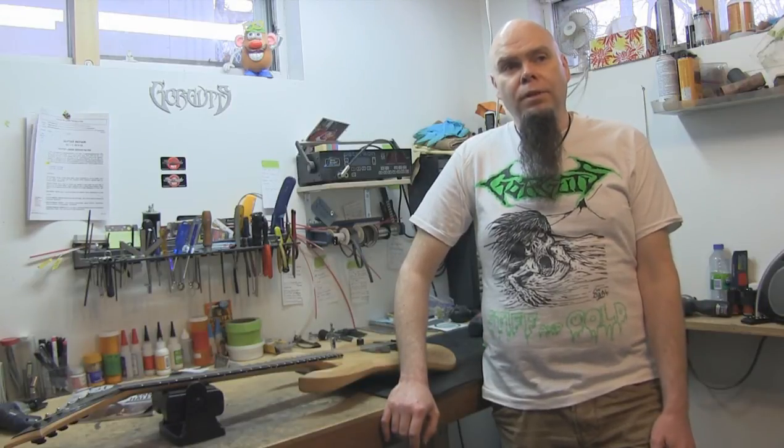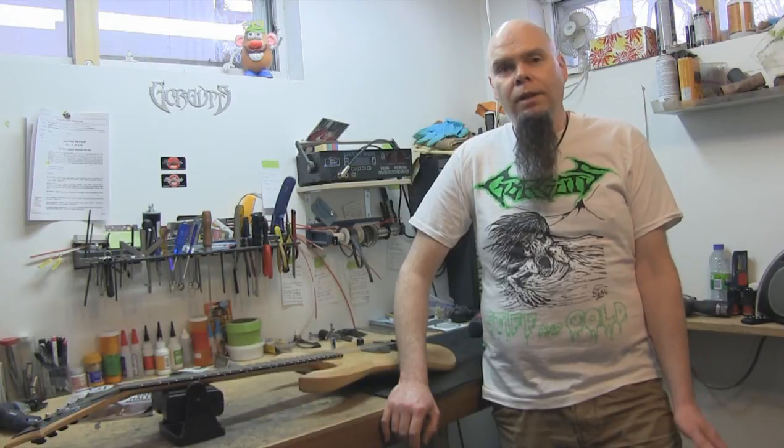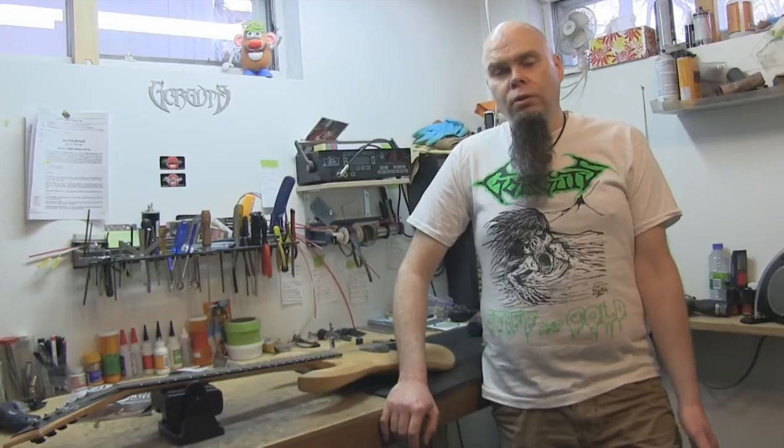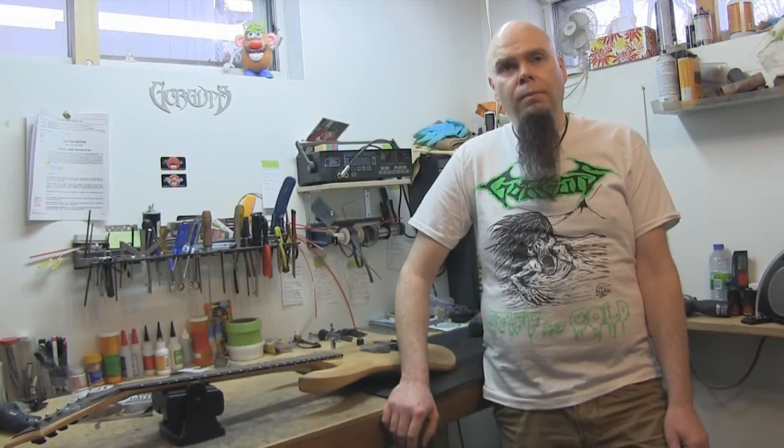I'm still addicted to guitars and amps. I have a lot of amps, I even buy guitars — even if I make some, I'm a guitar nut. I've been doing guitars solid since 2004 full time, like repairs and mods. I do all sorts of things on guitars that people want, like getting some parts made by machinist and everything. I'm always at the search of the best products available for bridges and pickups.